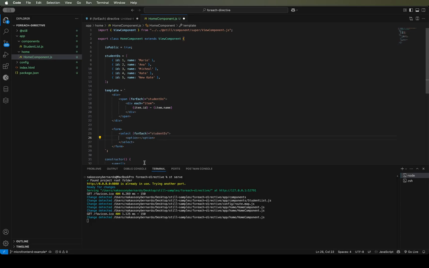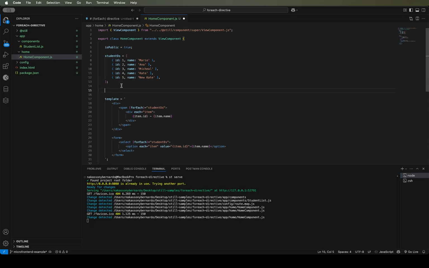And in here is where I'm going to have the items with each item. And inside here, I will say that I will have from each item the name, and for the value, which is whatever will be assigned when I select any item from our combo box, I'll bind the ID.